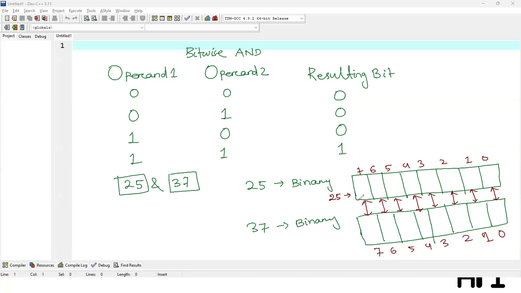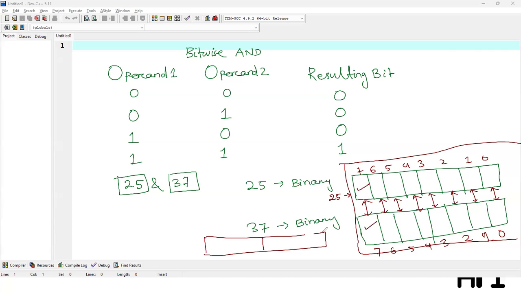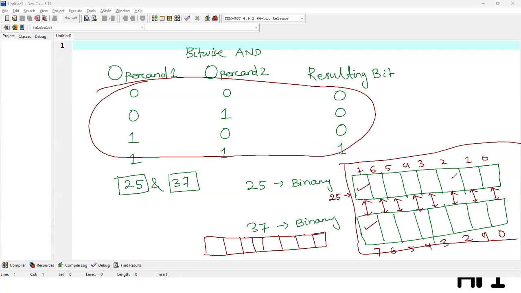Okay. Now this is what bitwise operator means: a bit will be operated with another bit. Whatever result we get out of these operations will also be an 8-bit representation of some number. Now how will you do the operation? Based on this table or the condition, you have to do the operation. So for example, suppose here 0 is present and here 1 is present, then definitely the resulting bit will be 0 because of this rule only. Okay. So this is known as a bitwise AND operation.